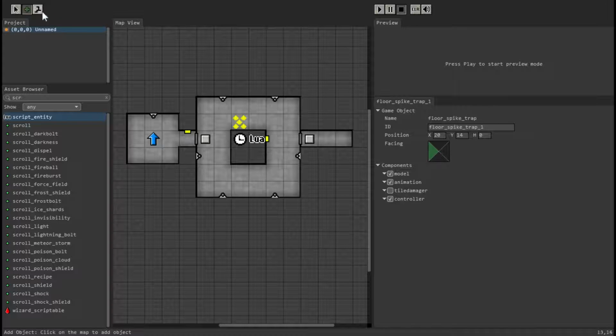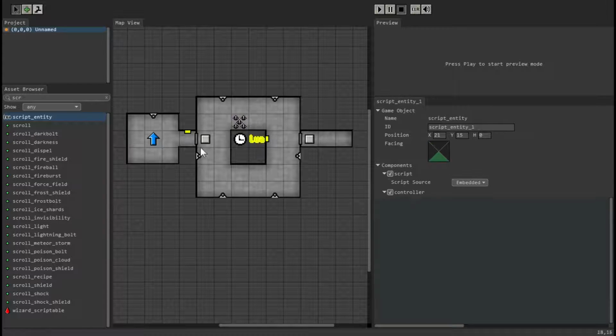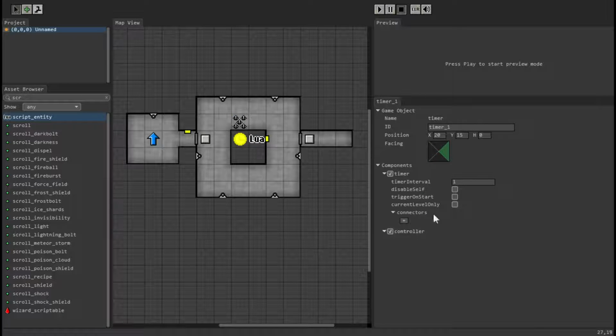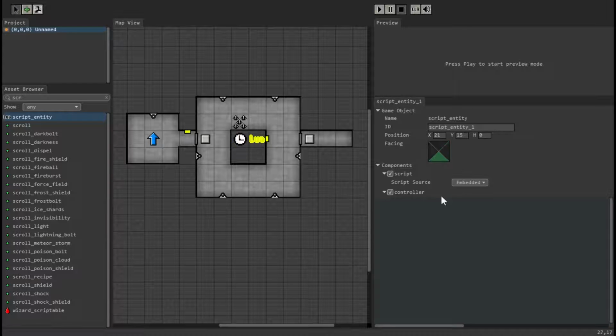So I'm just placing everything in the center, roughly around where the trap is. This timer, I don't want it to be on from start, so we can connect that. I'm just going to make a function here.